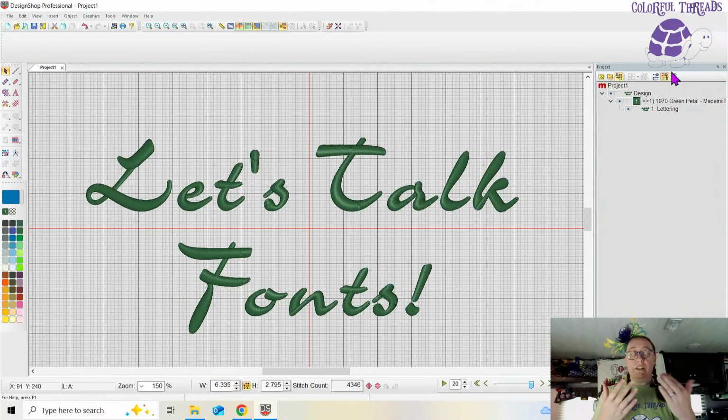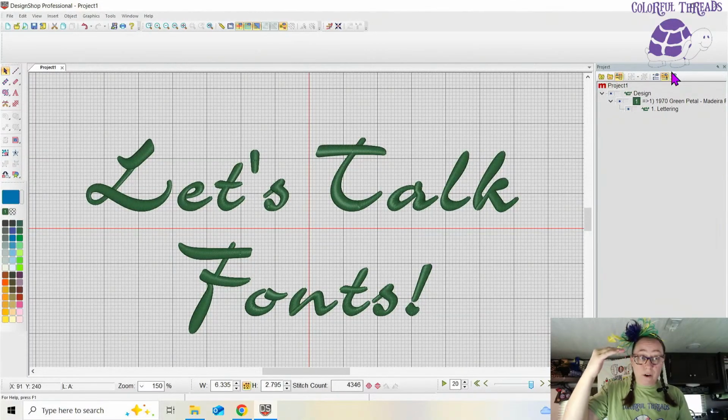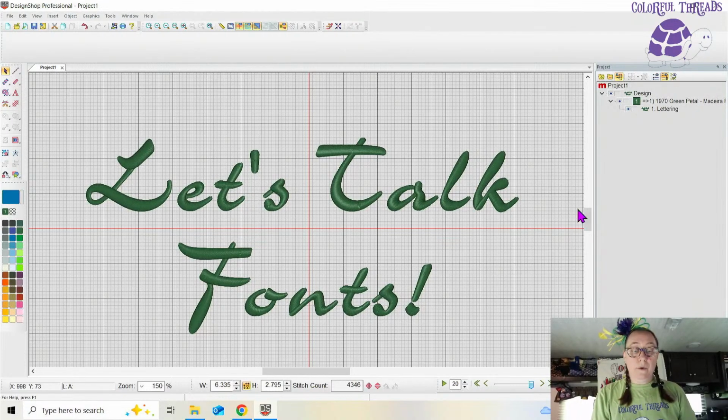Because every time they have a release of software, they're going to add bells and whistles. They're going to add new things that you can do. That's just the way software works. So once you know what version you're using, then you need to know what level you're using. Are you using editor? Are you using vector? Are you using the pro version? Because that also is going to affect what type of options you have working with the font. So if you don't know, you can always look that up.